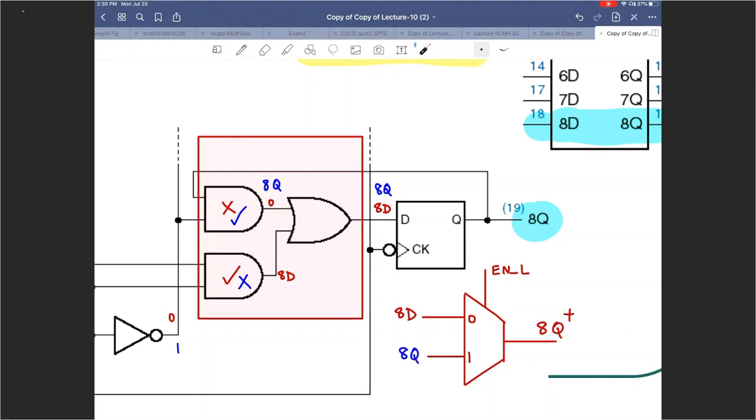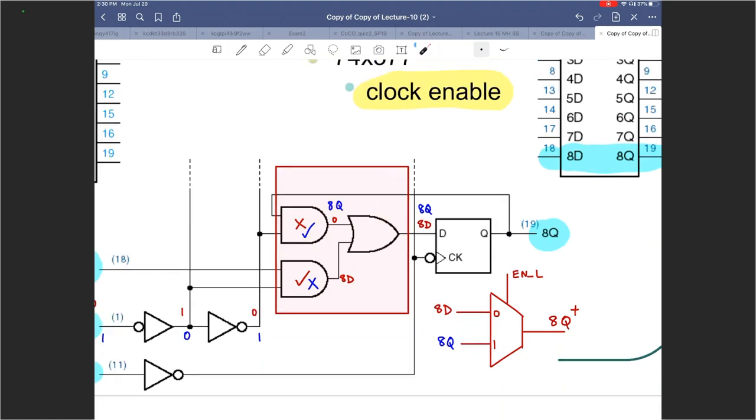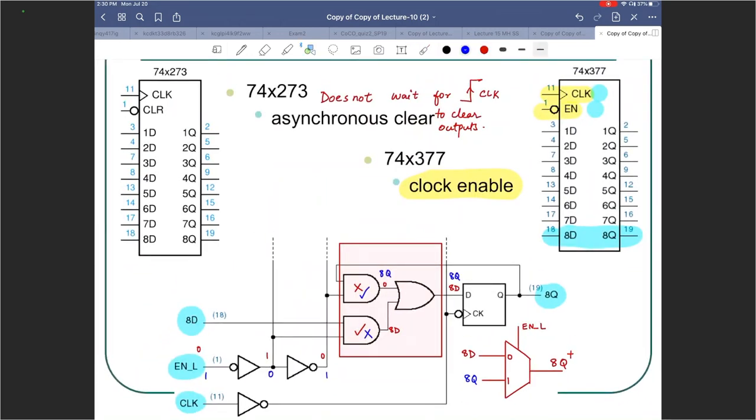That's what we are doing here. Clock enable means if it is disabled, I don't change the output. It is effectively like the clock never changes after that, but in reality, it does change. So we are having that additional input that allows us to gain that control over clock input. And perhaps I should sketch this in black so that there is no confusion. All right, questions about this, guys?